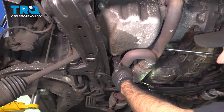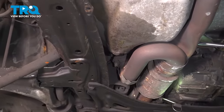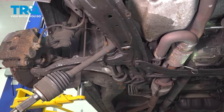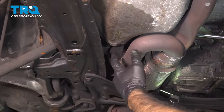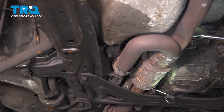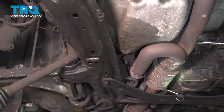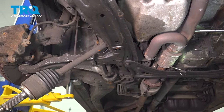So what we used here is a long extension and just hammered from the backside of our axle shaft out. Ideally, you would use a long drift punch here, just didn't happen to have one handy. So a long extension it was. Luckily, we weren't doing too much hammering where it needed to be impact resistant.